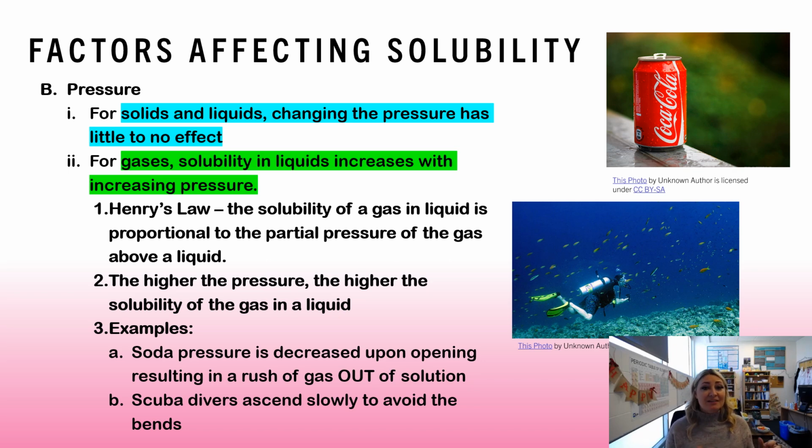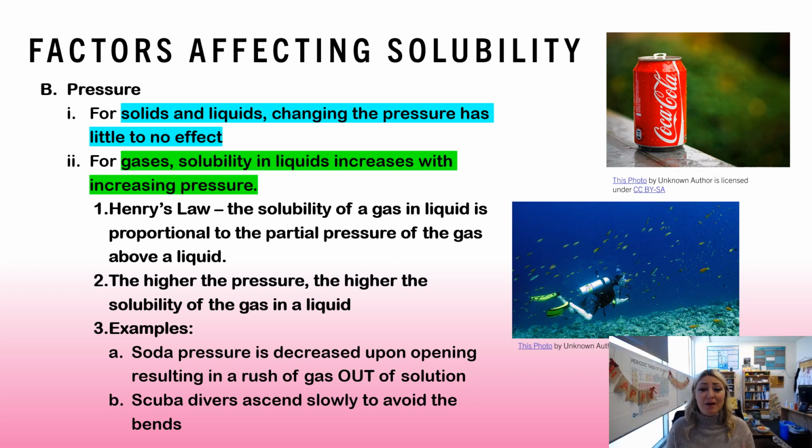And what explains this is Henry's law. So the solubility of your gas in liquid is proportional to the partial pressure of the gas above a liquid. You don't need to know that definition, but it helps us to understand how we get soda. So the higher the pressure, the higher the solubility. And an example of this is how our soda is bottled.